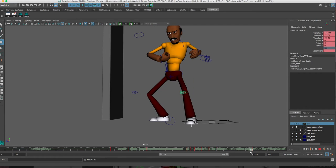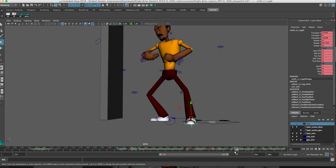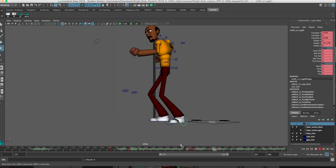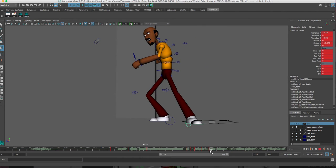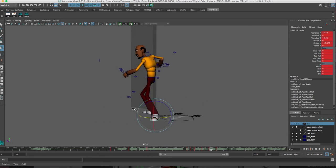So it's like, boom, like that. So he's getting that foot over there, so he's stable. It'll be rotated more this way, like that. All right, so there's that key. I'm just fixing it in the graph here. Even though we won't see it, it makes me feel good. So when he flings that thing, that leg's going to shoot over there first. We have a nice stretch with that foot.